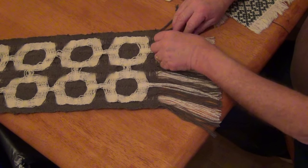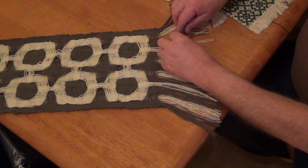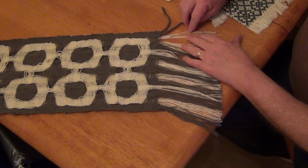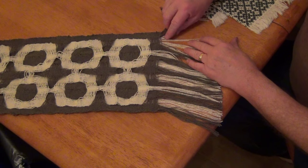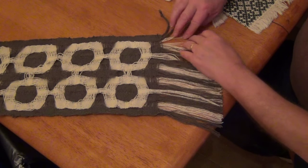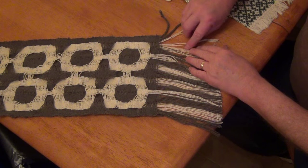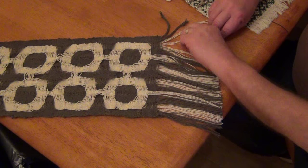Okay, I can just hear you saying, that was hard to see because it's in gray. Yeah, you're right, it is. So I'm going to do one more set in white. There's 4 threads of white, and 1, 2, 3, 4 more threads of white.